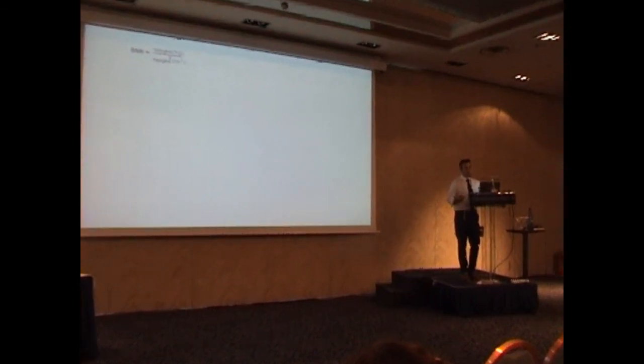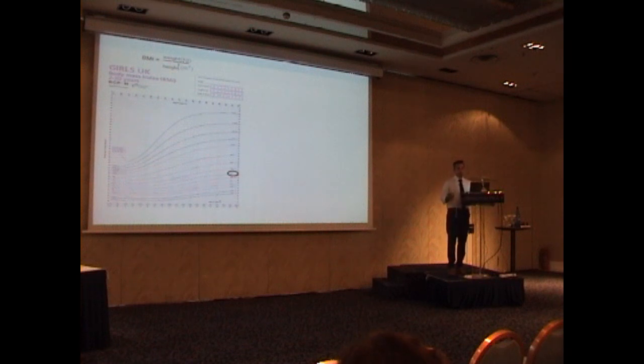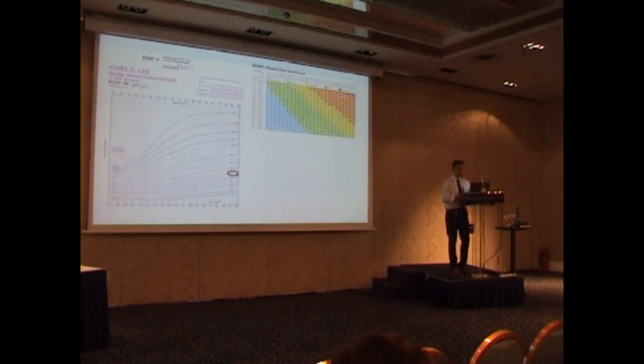Now as the child gets older, we use BMI to assess normality. And whether you're a child or an adult, we calculate BMI in the same way. So in children, when we've calculated the BMI, it's plotted on a growth chart, which is specific to BMI. And we aim for the 50th centile. So the BMI of a child changes as they get older, so we need to plot them on the charts. If you're an adult, your BMI numbers always stay the same. The range we're looking for stays the same.